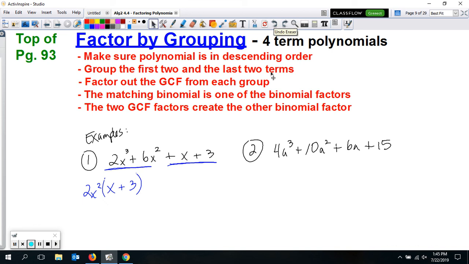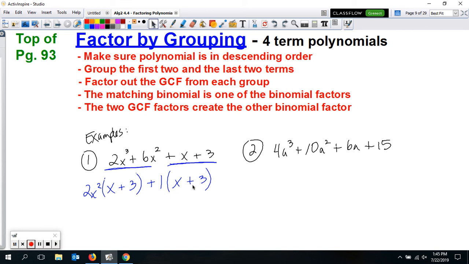And then for the next one, we put our GCF of these 2. If there is nothing in common, you could still factor out a 1. So that's what we're going to do on this one. We're going to factor out 1. So it's going to be a plus 1, since it has a positive sign here in the middle. So we're going to factor out positive 1. And then we still have the same exact thing because we really didn't factor out anything, so we're just going to say x plus 3 still.